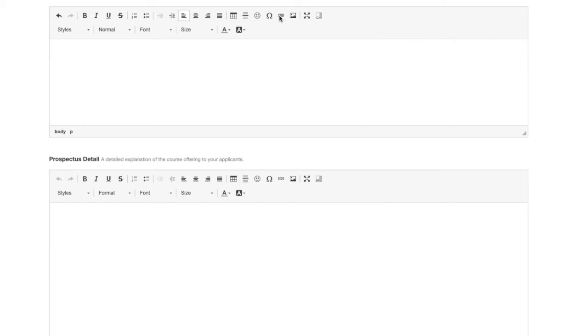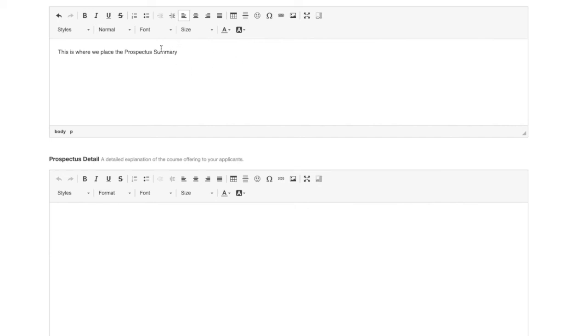So you could link to a file to download, or you could have an image that you want to place there. For our purposes, I'm just going to say that in terms of the text, this is where we place the prospectus summary.